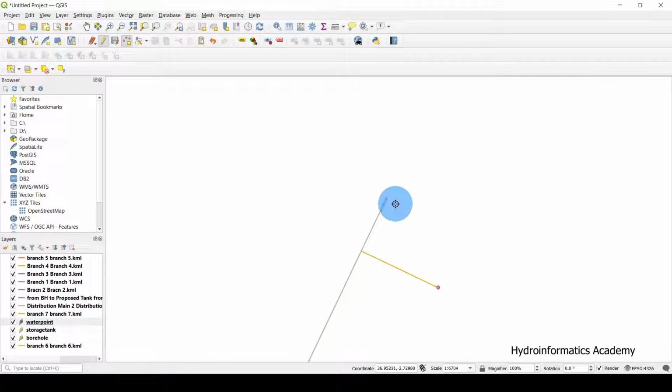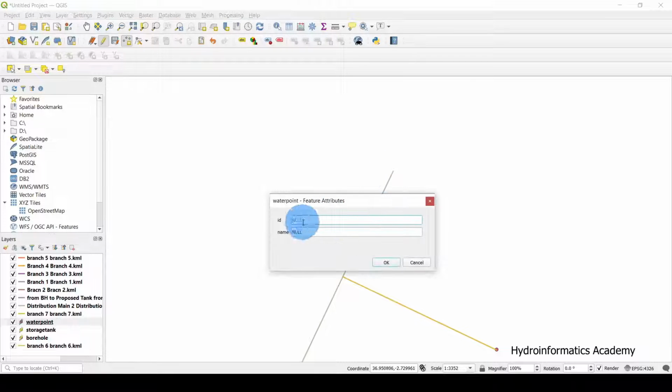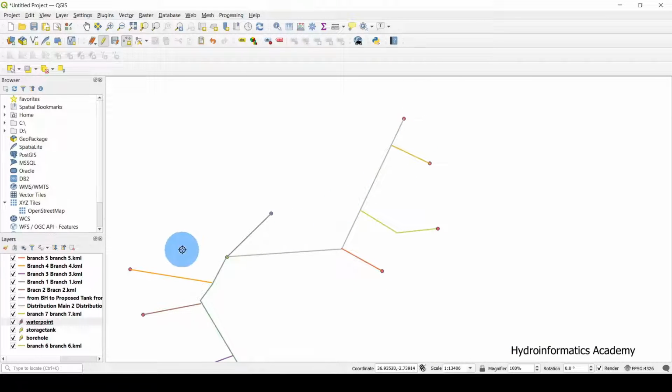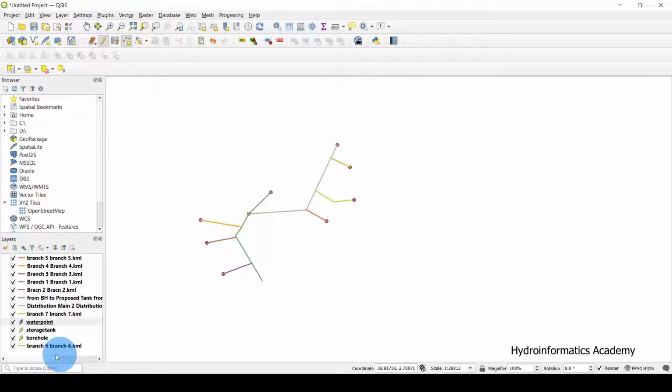So this one here is the last one. Of course, from here just click and give it ID number 8, then water point number 8. Remember, all of my water points are saved within this water point shapefile.